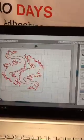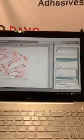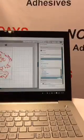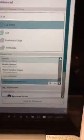Okay, so now you can see what happened. It got a lot darker, and you can actually see all those lines now. Those cut lines look great. So now I need to go over here and mess with my settings again, and I've got a custom material type that I've set up. Custom for No Days Powder Wafers, you can see right there, right?